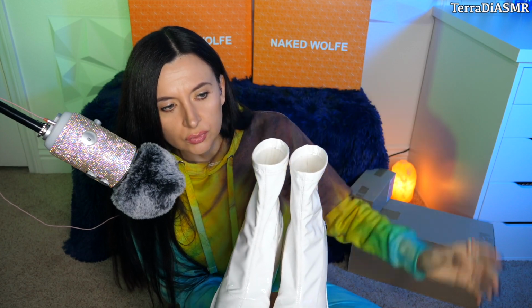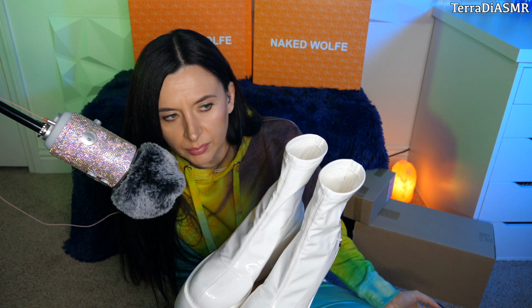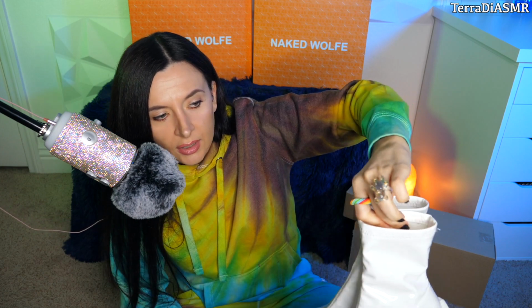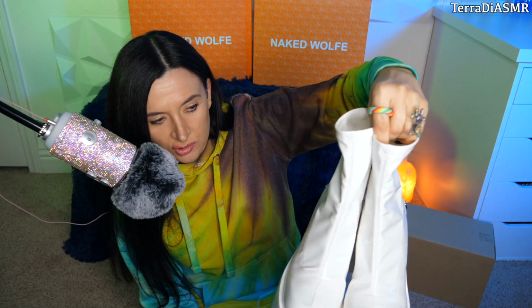So if I were to walk in them a bit more, I feel like they're just gonna be very, very damaged with this kind of marks. And I don't know, do you guys know anything? But I still kind of am hoping that they will get back to me somehow and let me know how can I fix this issue without damaging the shoes, because they are so pretty.